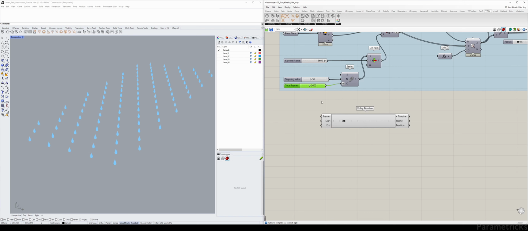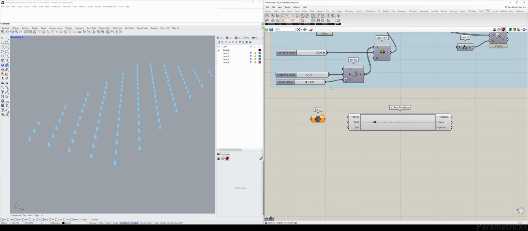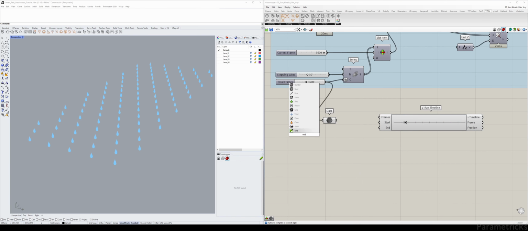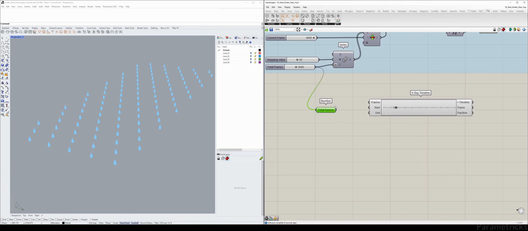So what we can do is connect that in here. But before we do that, what I would want to do is connect it first to a data component. Well, actually, let's take a number because I want to make use of the expression of this one, because the data does not have that. So we'll give that a name.